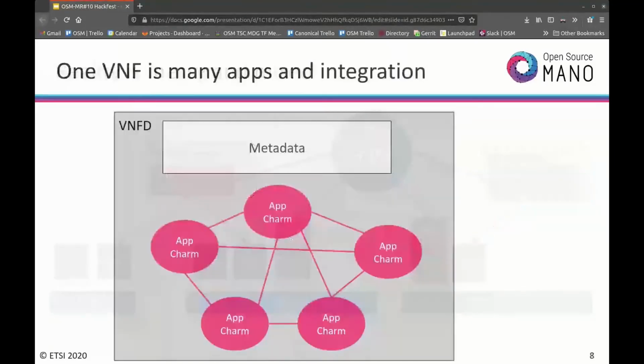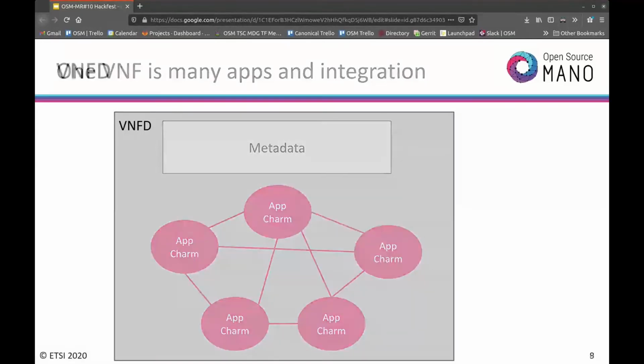So in the VNFD, the VNF descriptor is basically metadata, charms, and integration. The operations package is called a charm, and it has the code needed to manage a specific application. And charms are a great way to operate your workloads since day one of OSM.